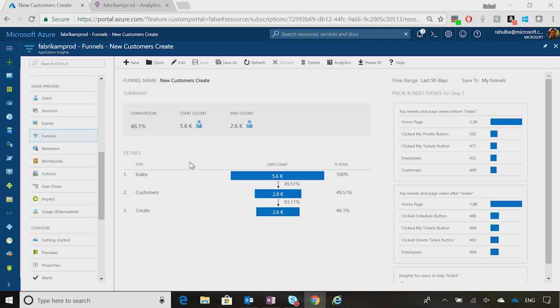In this case, I have an example funnel where all the users coming to my homepage, how many of them are going to the customers section and creating a new customer. In this case, I see that my biggest drop-off is people going to customers, and almost 93% of them who go to the customers eventually create a new customer. So I am good there. And now I can focus on which workflow to prioritize. Similar to funnels, I can also do retention analysis to track my customer engagement and even track my user flows across my application ecosystem.